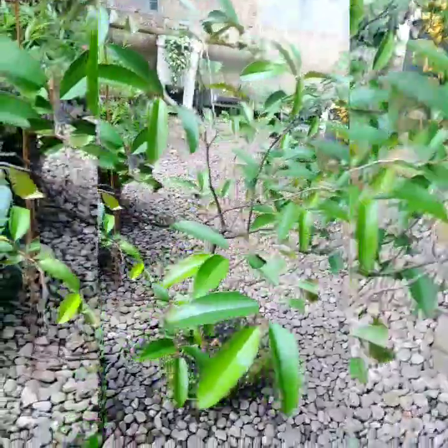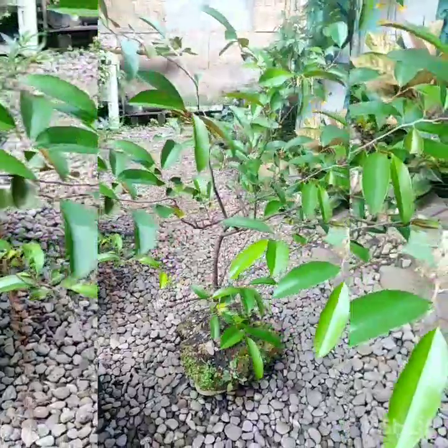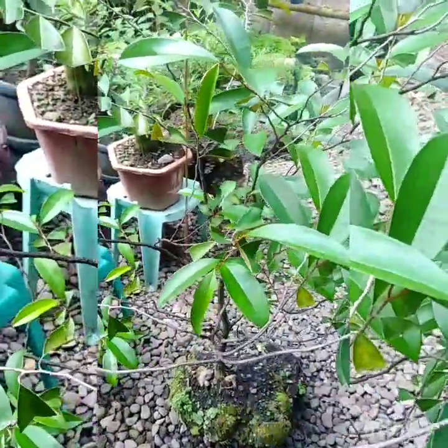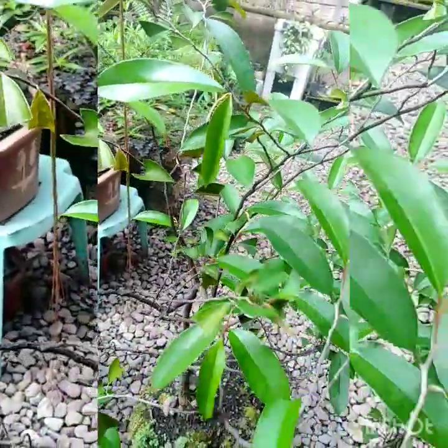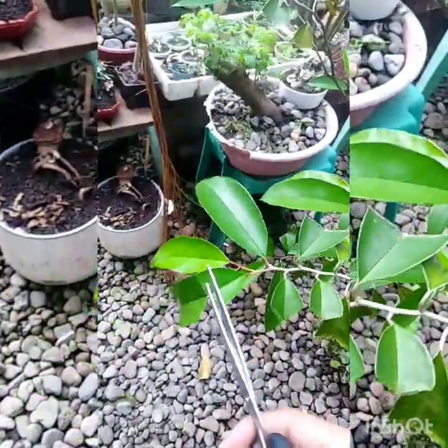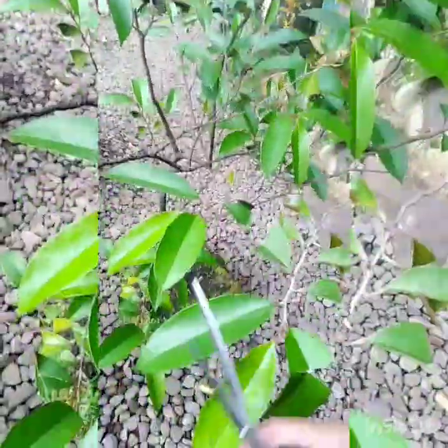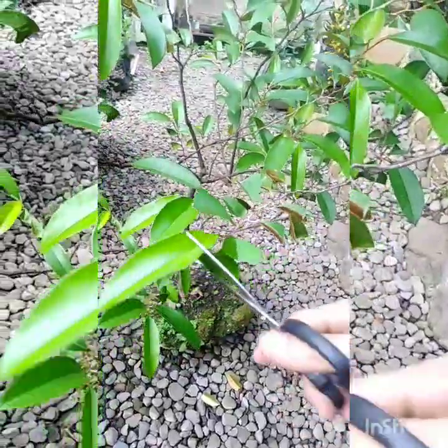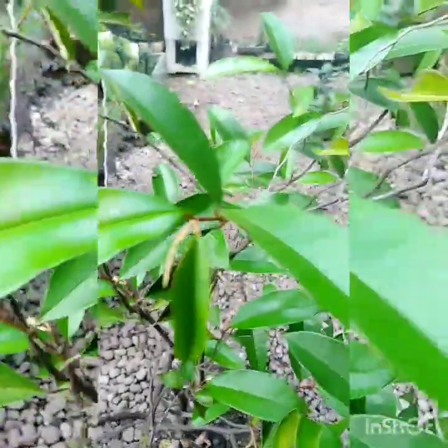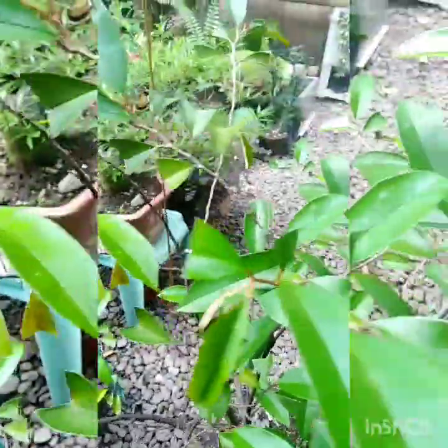As you can see, today we are going to defoliate the leaves, or cut the leaves, so that it will produce smaller leaves than the other leaves. Like this, we're going to cut half of the leaves so that the next leaves will become smaller and smaller. As you can see, the new leaves. Hopefully this year it will bear fruit so that it looks very beautiful.